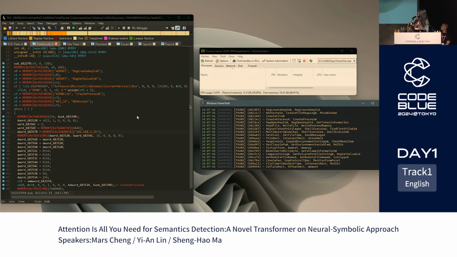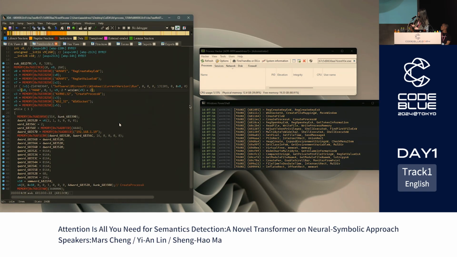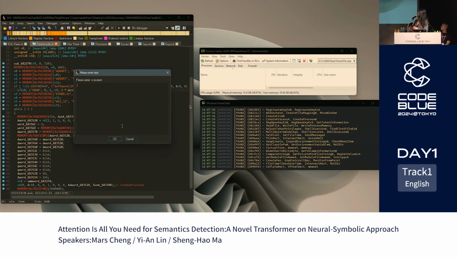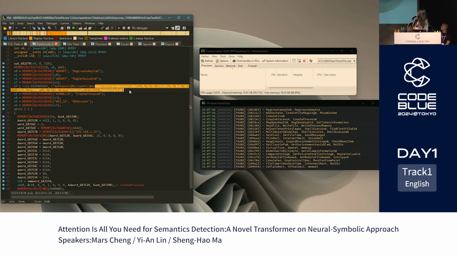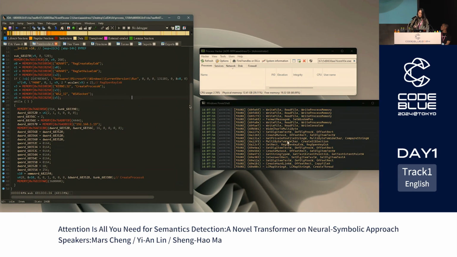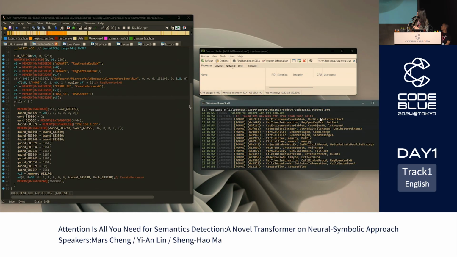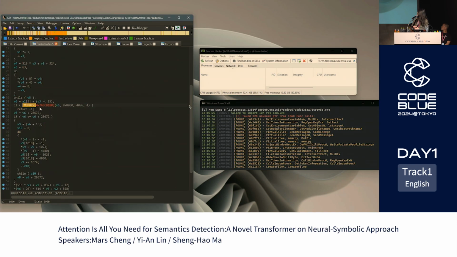So we can know that this program is going to register under the Windows CurrentVersion Run key. And over here is another VirtualAlloc that is detected by our engine.